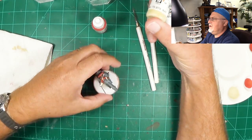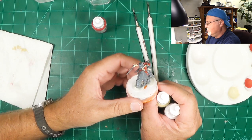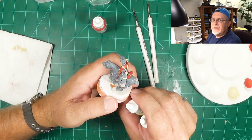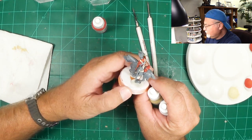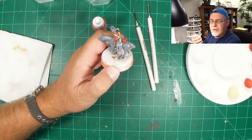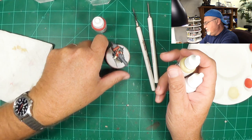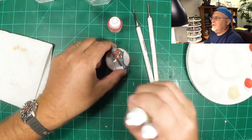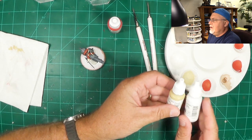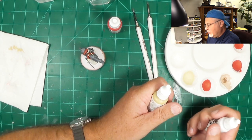You can start with the straps — you see his straps and his gloves. He's got what I think is a haversack that they keep food in — bread, hardtack, dried bread, dried beef, things like that. But what I chose to do — and if you look at my palette from when I was working on this — I mixed the two together to make a dirty white. That's kind of the approach I'm going.